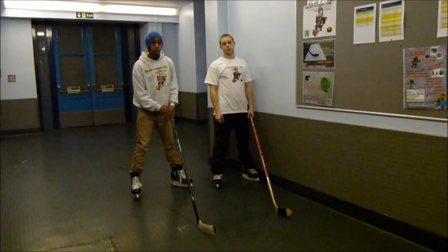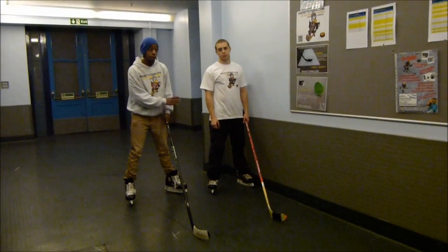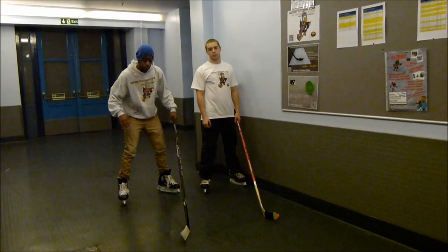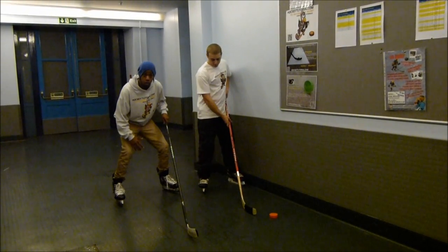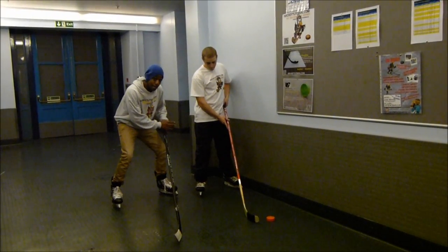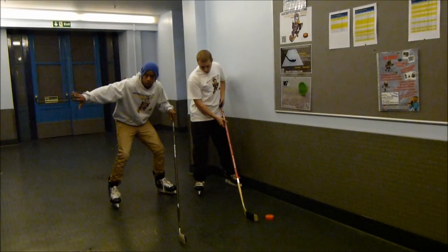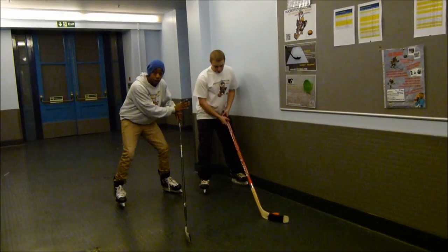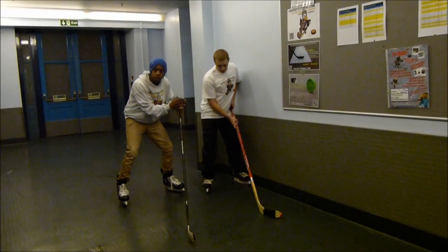Let's take a look at the key or fundamental factors of the pin check — or 'boarding' as it's sometimes referred to. You want to have a nice low base, with your feet just over shoulder-width apart, giving you more control and support on the ice. We're going to be using the outside leg — the one facing towards the center of the ice — to push. Your inside leg, closest to the barriers, is going to be used to separate their legs, pinning them against the boards so they can't go left or right.